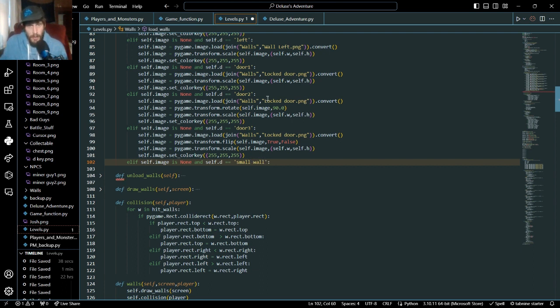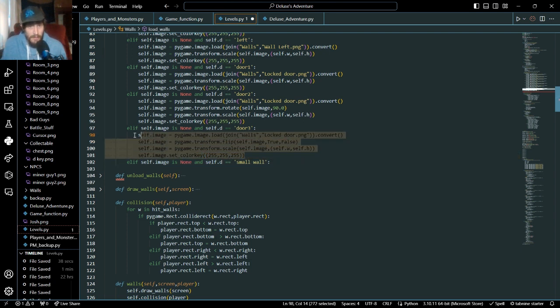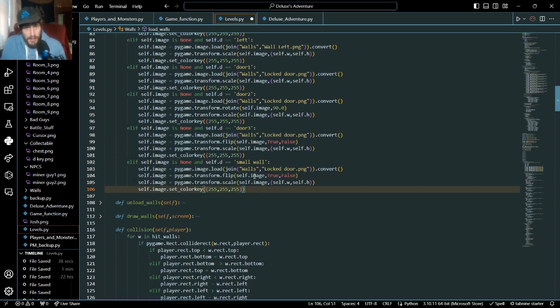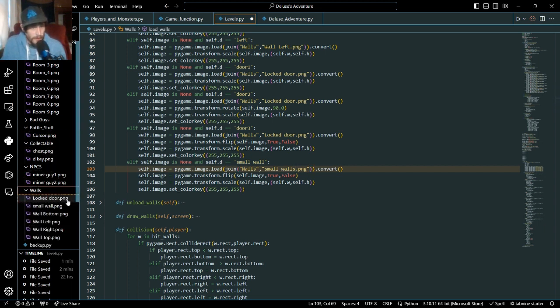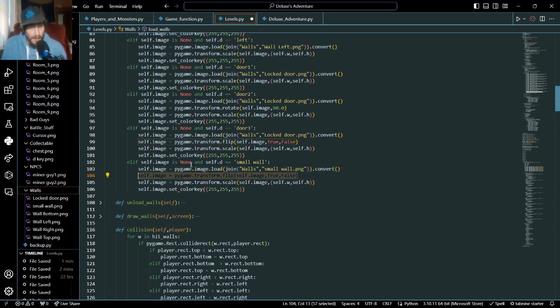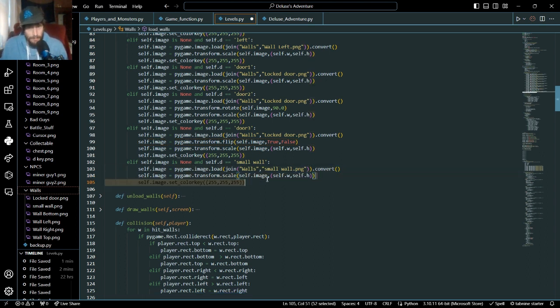We want to pretty much do everything up here, but we need to do not locked door. We need to do small wall, I think is what I called it. Small wall, no S. I don't think I need to flip it or transform it. I don't think I need to do any of this actually.